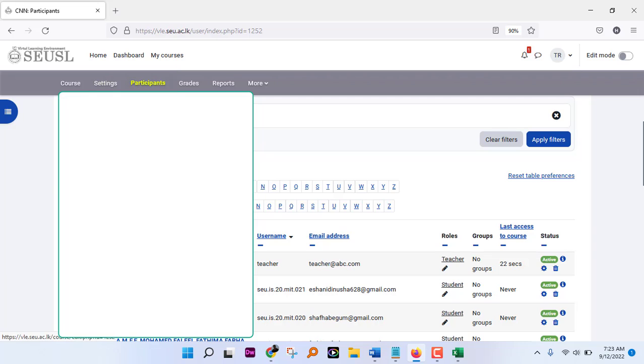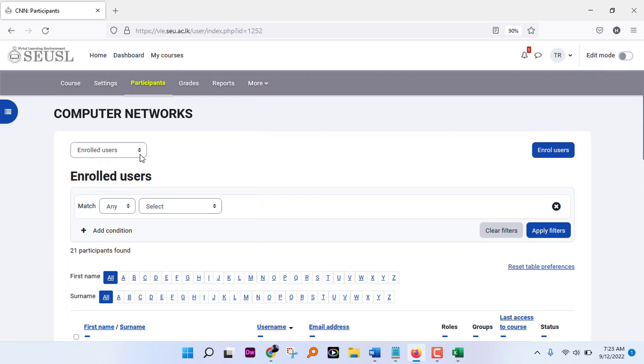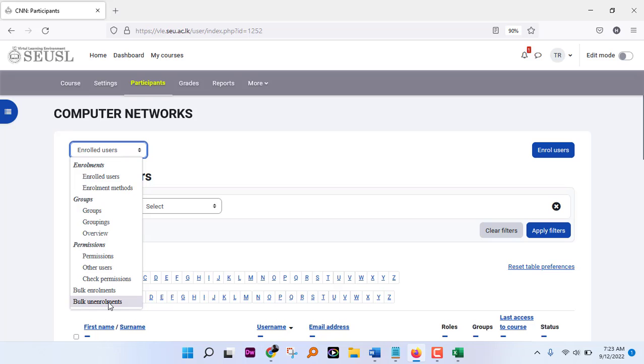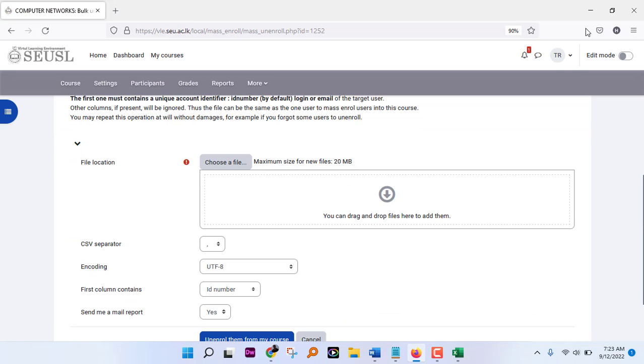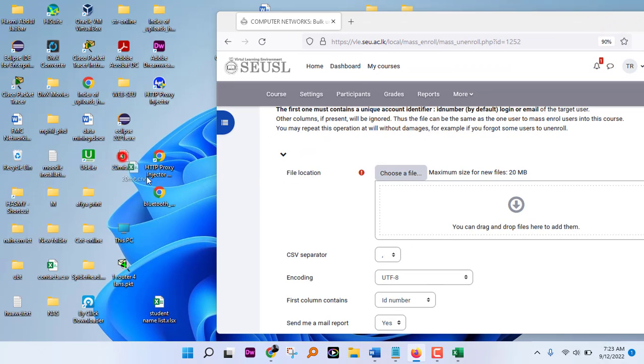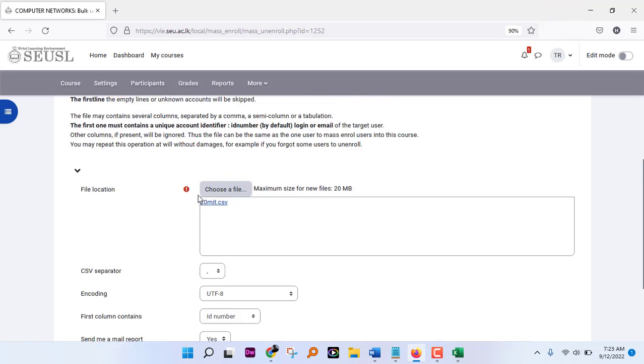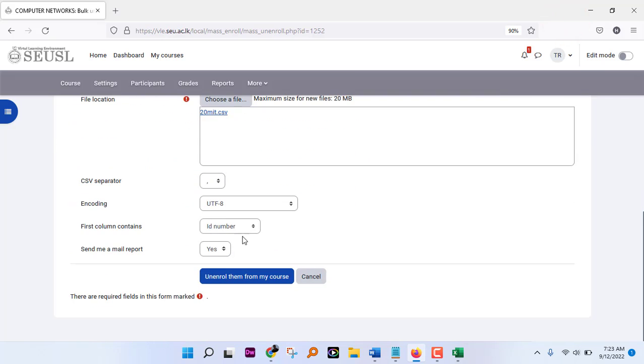So we can also unenroll using bulk unenrollment. We can go there. We can use the same CSV file, but this time we are going to unenroll. So here make sure you are selecting first column contains login, unenroll them from my course.